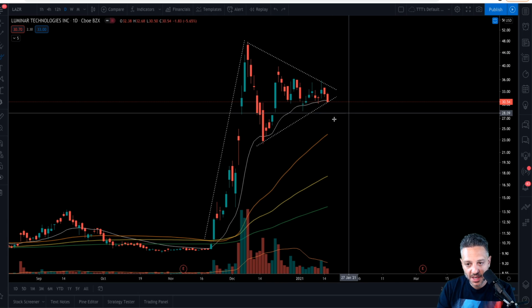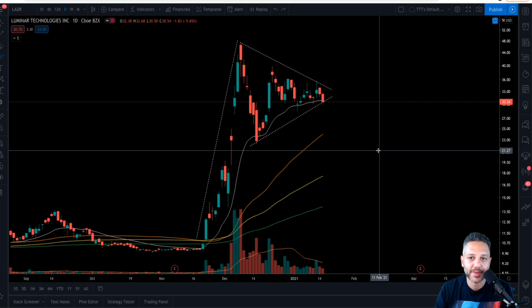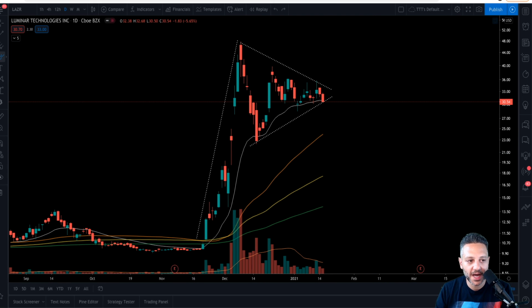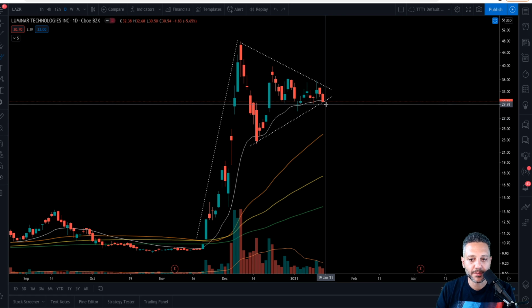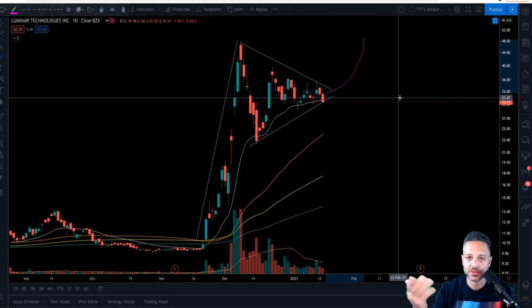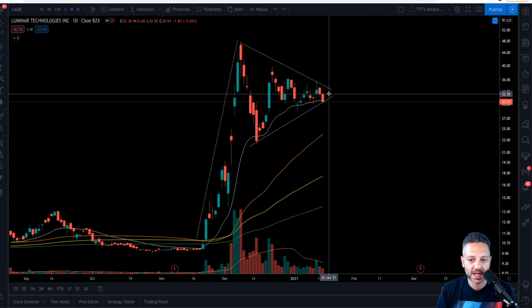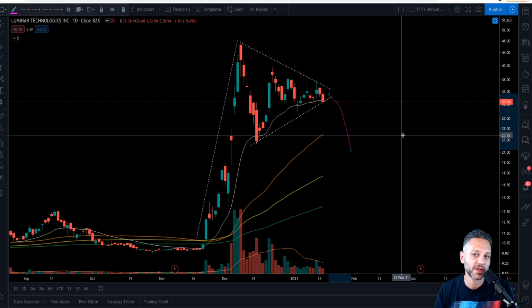This is resistance. This is support. This is a trend. What can you do here? You can just sit back and wait it out. You don't have to do anything here. Why? Well, because if laser breaks the bullish pennant, which usually breaks to the upside, and you wouldn't know this unless you studied patterns, but it usually breaks to the upside. If it didn't do that and we fail and it breaks to the downside, well, then you don't have to enter. You saved yourself a bunch of money.